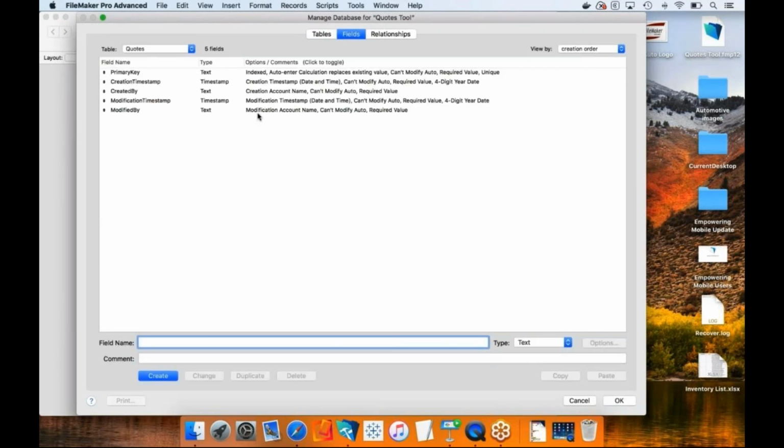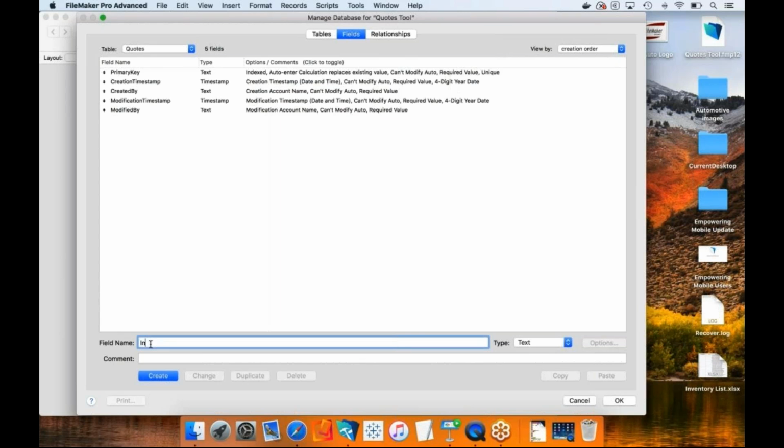All right, and we're also given a few fields that were populated automatically when we created this table. So there are some fields here like the primary key, so that when you create a brand new record, there's a unique identifier here already. We'll capture who created that record, as well as when that record was created, as well as who's the last person to modify that record and when it was modified. So these are here automatically. Because sometimes new developers or even experienced developers don't think to add these particular types of fields, even though these are fields that you would probably want in all of your tables, until it's far too late in the process. So again, FileMaker will automatically have these in place for you.